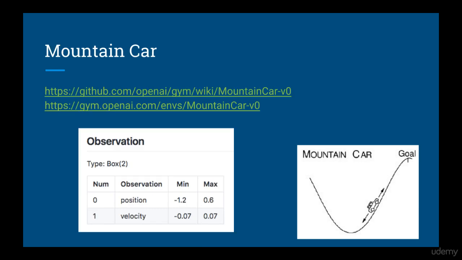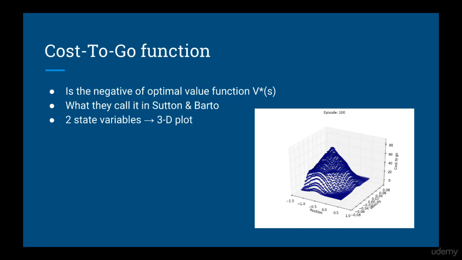And lastly, I mentioned earlier that we are going to be looking at the mountain car environment next. If you don't know what mountain car is, you can visit the wiki page and the documentation page. It basically works like a swing. You're in a car trying to get to the top of the mountain, but your car can't generate enough force to go straight up the mountain. You therefore need to swing back and forth to gain enough momentum so that you can be propelled to the top. If you look at the wiki, you'll see that mountain car states only have 2 variables, position and velocity. Unlike cart pole, the velocity cannot be unrealistically large. So that makes this problem a little easier.